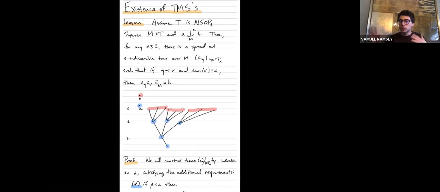And okay, how do you construct a tree Morley sequence? Well, you first have to construct a Morley tree, and that's going to be our first step. So we're going to first construct a Morley tree, then we'll do Erdős-Rada to find the sequence, and then we'll prove a Kim's lemma for tree Morley sequences, and then we'll be done. So that's the plan.